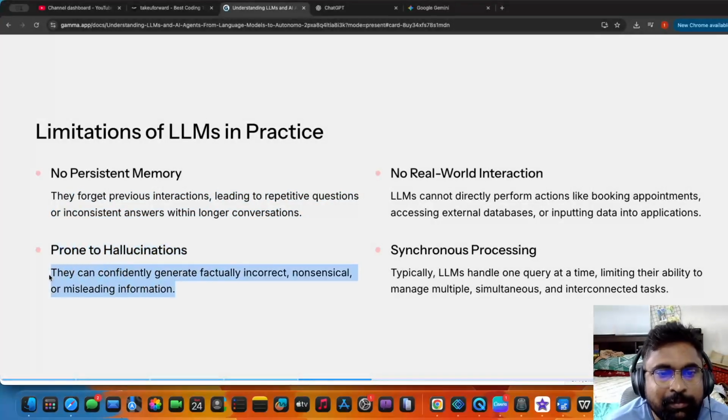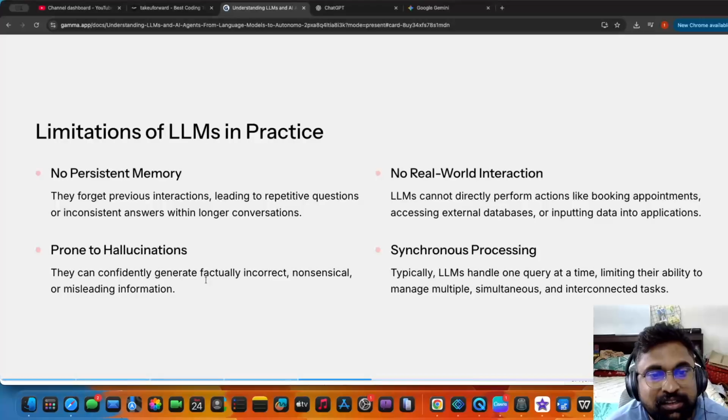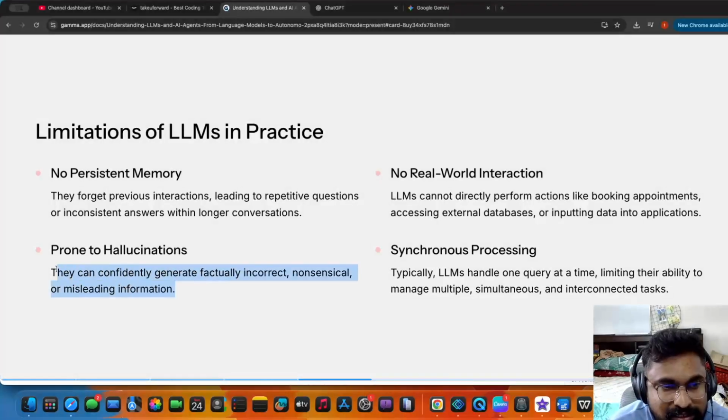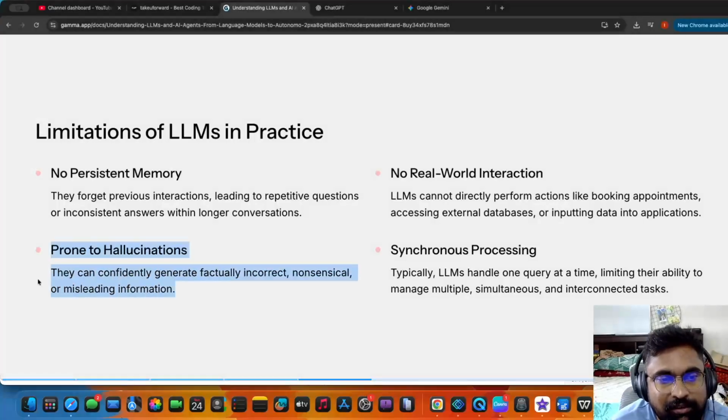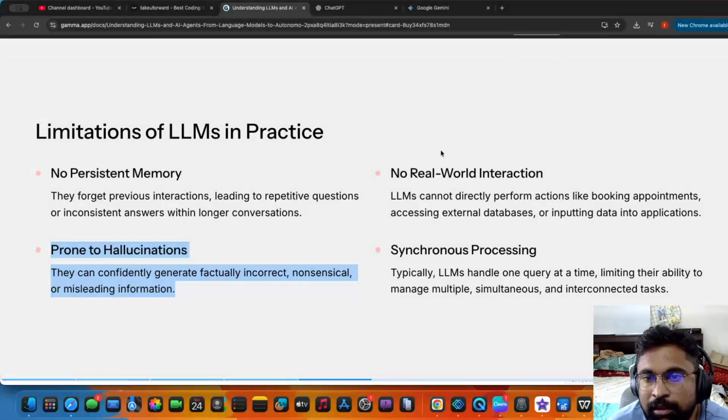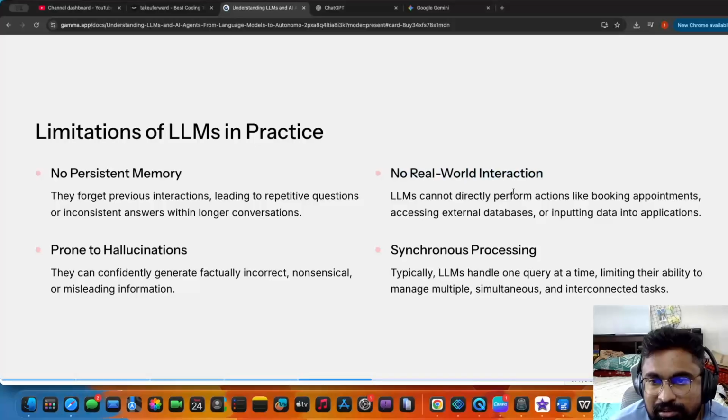If you repeatedly ask the same thing, they can confidently generate factually incorrect, nonsensical and misleading information. That's why you can't fully depend on them. They'll state something and you can't validate it, so you should probably verify it.